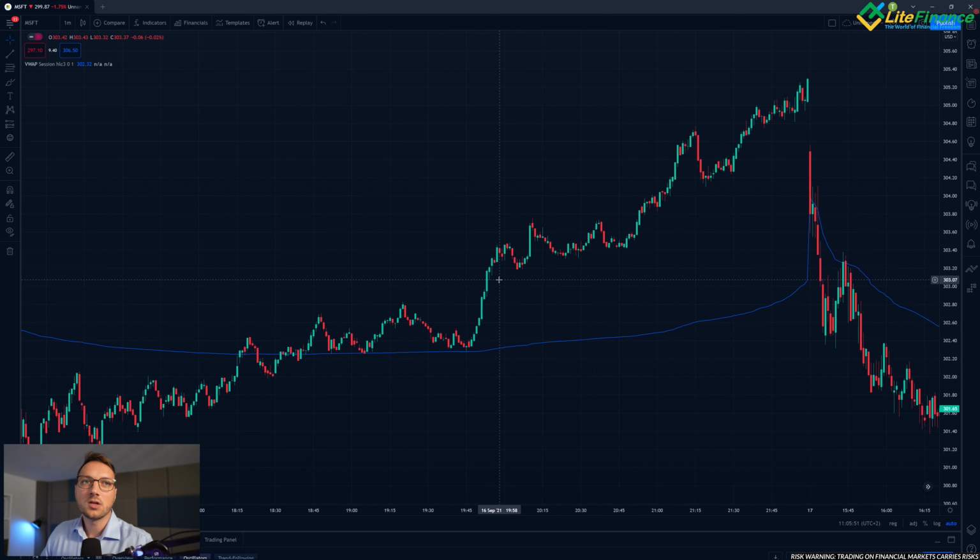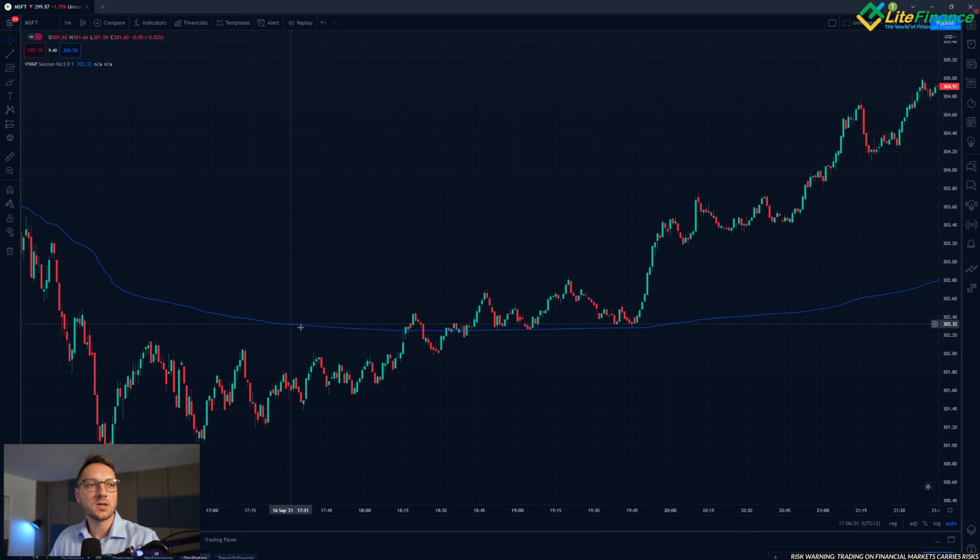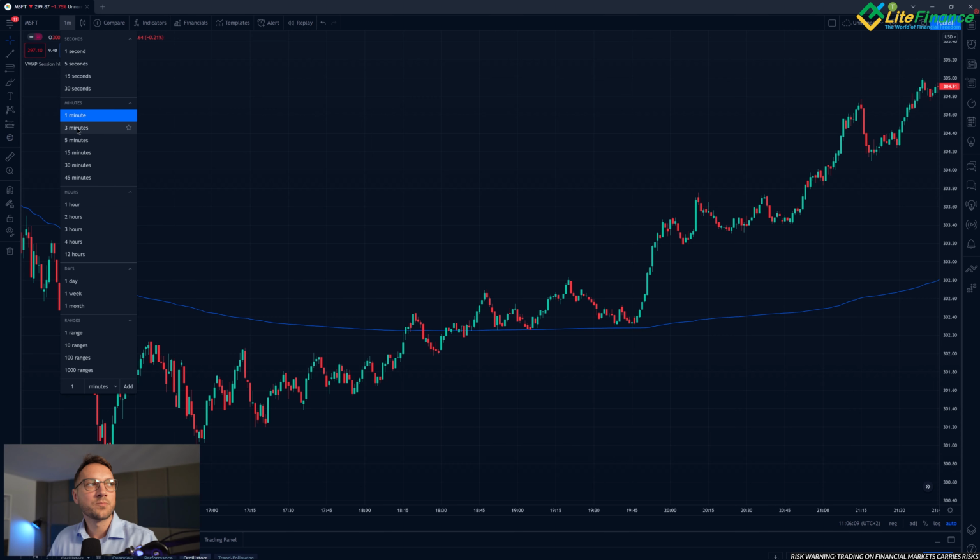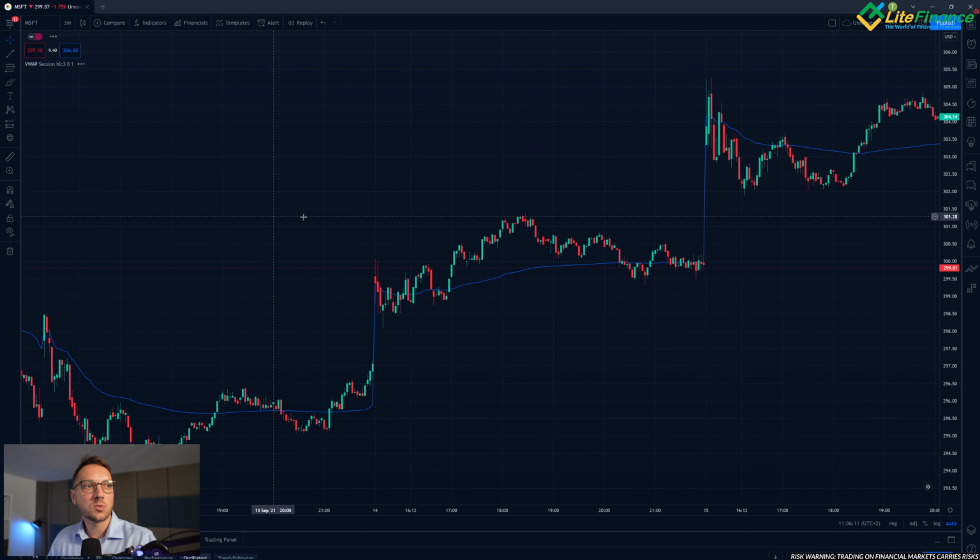So you can also use it for long and mid-term trading, but you need to change the anchor. At your brokerage, most likely you will just see the intraday line, which is only set to refresh each session, and you will see it only when you use the lower time frames, like 1 minute, 3 minutes, as you can see over here.